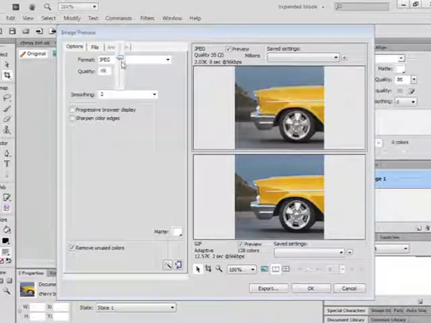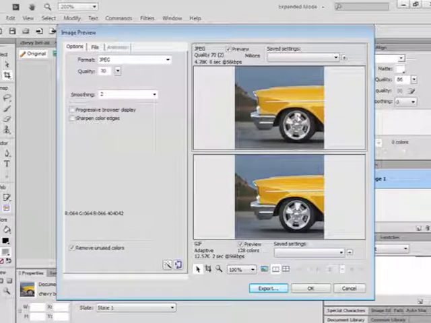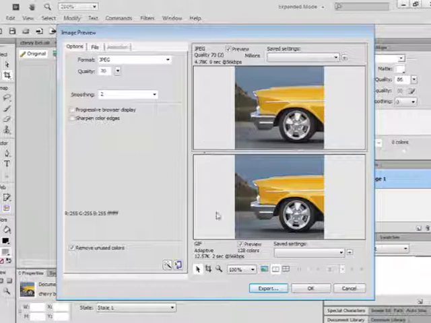Let's up this to about 70. There we go. Okay, so that's looking reasonable. It's not too bad at all, and it's quite a nice small file type. As you can see, it's about a third of the file size of the GIF. So I'll go with that one. So now I'm happy with that. I've altered that setting. Let's see if I can sharpen colour edges. Makes a minor difference. I think I'll leave that on.